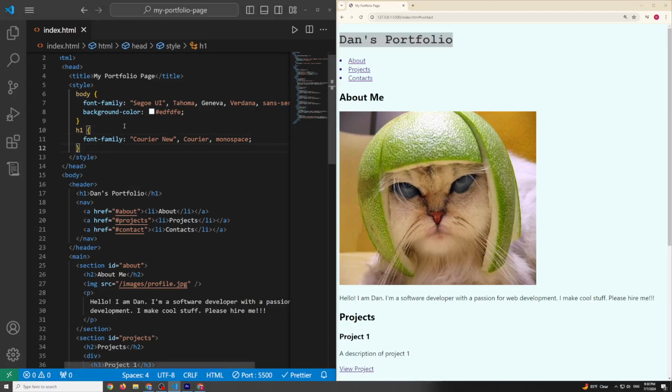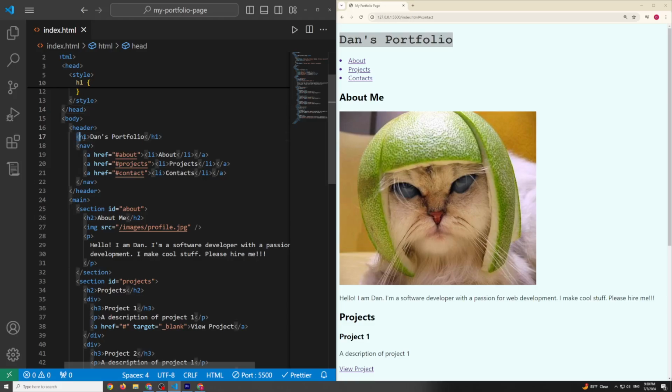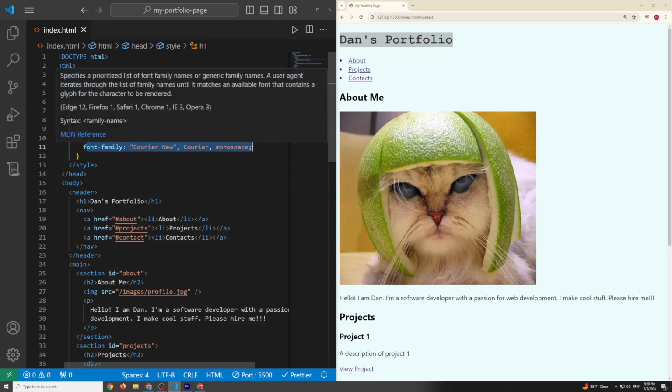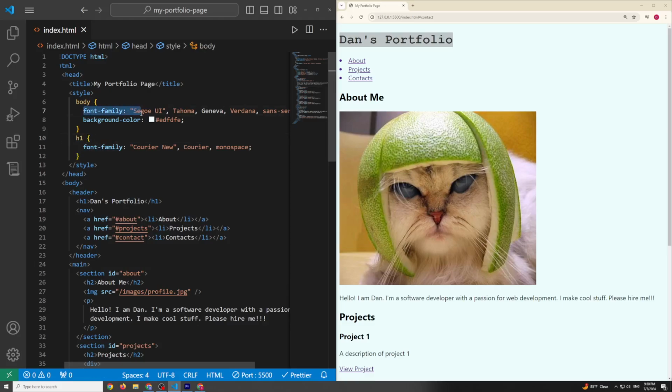So the way this works is it's the cascading part of the cascading style sheets. It will try to do it at the lowest level. It'll see if there's any styling there, okay, and then it'll move up and move up. And it uses whichever one is the furthest down as the highest priority, which means the H1 in this case takes priority over the font family that we did in the body.